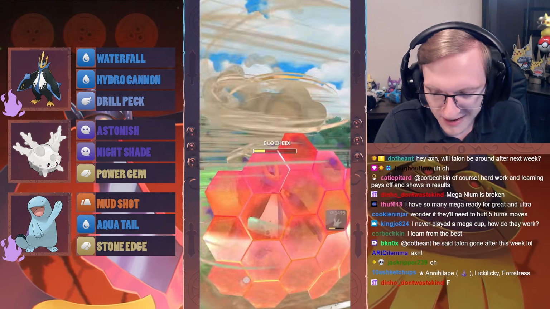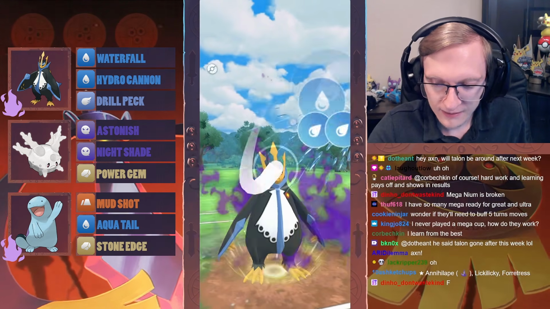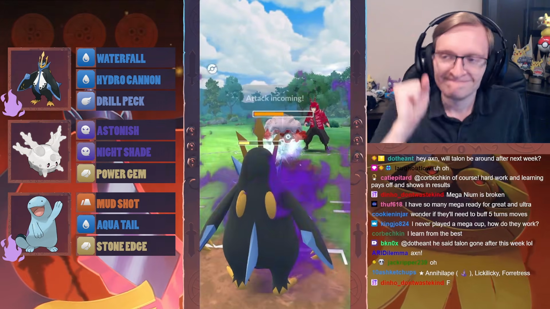They do Sand Tomb. Like, I have to throw an alignment here, but I don't think a Hydro Cannon knocks out from this range. If it does knock out, there might actually be a little bit of play for us still, but even then, I don't know if we have enough in the tank.